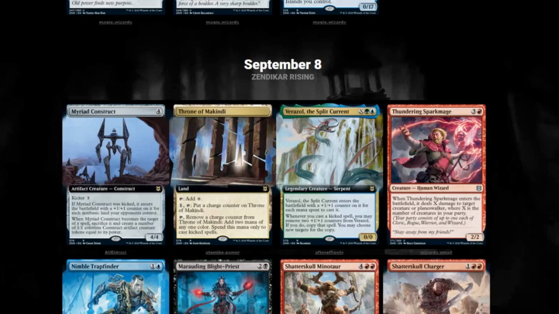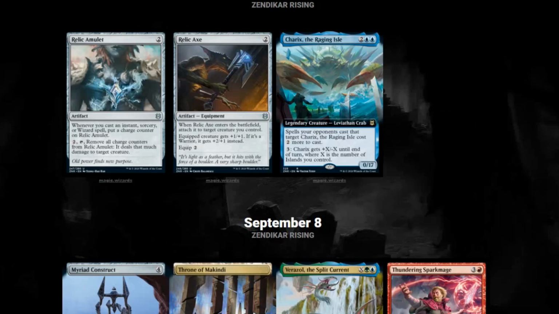So this could be pretty massive. Also something I think is going to be good for +1/+1 counter strategies. So for the 9th, it looks like we just get a few cards here, and I'll try to cover whatever I happen to miss for the rest of the day in a follow-up video.